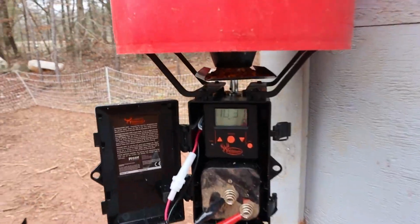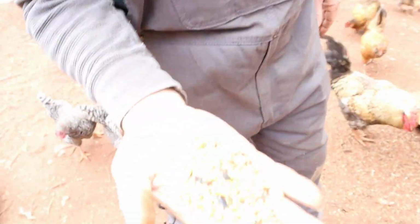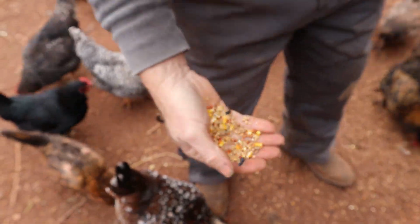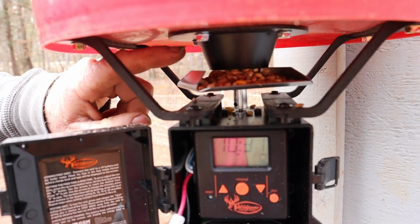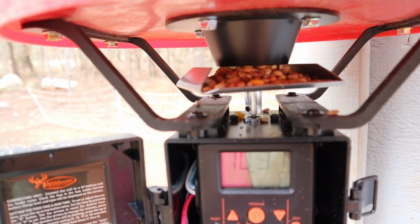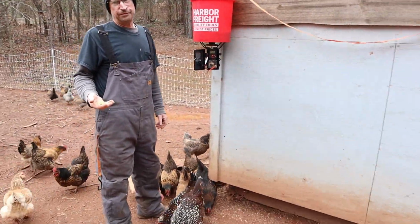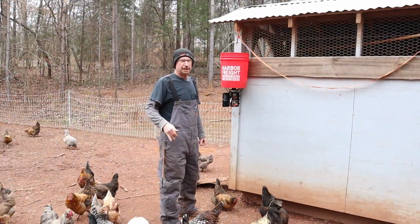You know, that's the scratch we're using. So it's got little pieces of corn and small pieces in there. And with that, I think doing the 3/4 inch hole was just enough. I think the 1.5 inch would have been maybe too much. But it seemed like it flung out a good amount. And I think it says it'll fling it like 30 feet. We were standing back there a little bit, and I got hit with a couple pieces.